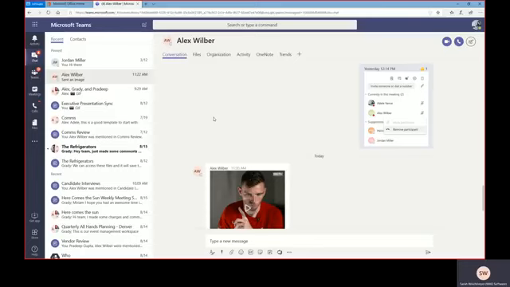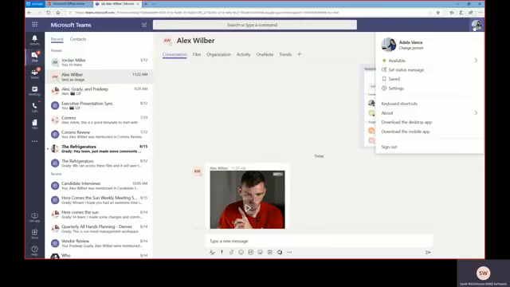Now, at the top, we also have some resources, some tools I want to point out. And at the very top right-hand corner is our profile badge. And you probably recognize this if you are using Skype for Business. It's also Office 365, Windows sign in, right? There's your profile badge. And your status is going to be connected with Office 365. Now, I will mention that some of you are in organizations where you're still in the process of migrating. You haven't completely made the migration and you're still using Skype for Business, or maybe a hybrid, a little bit of both. And in that case, then the status might not be linked automatically.